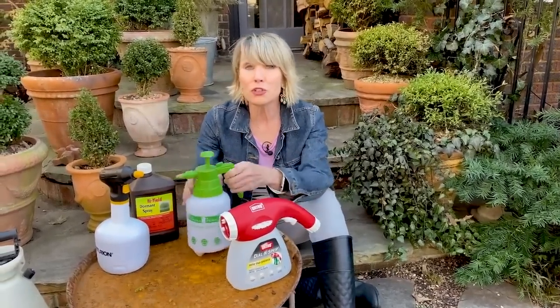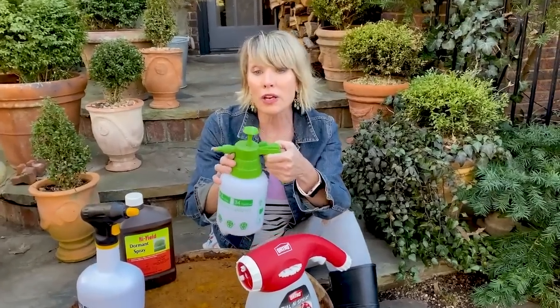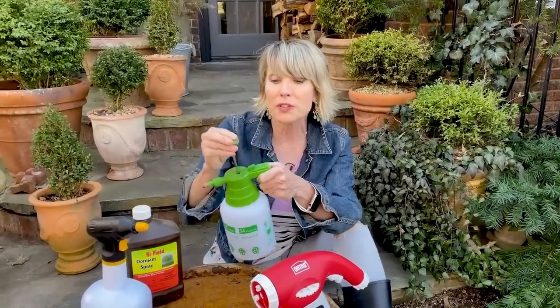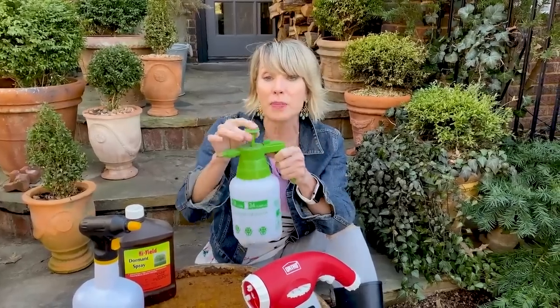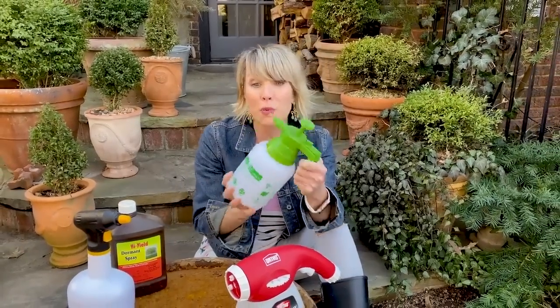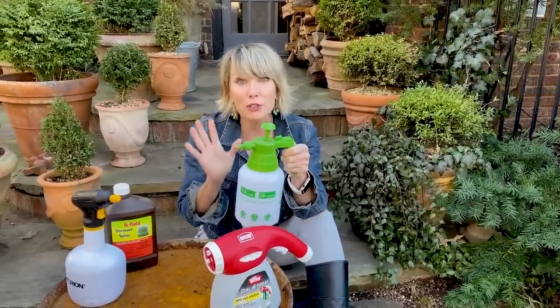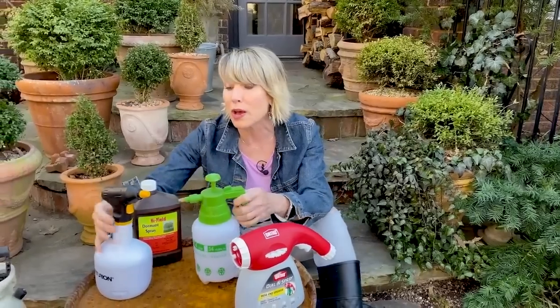But you can also use, if you don't have as large a quantity of things to spray, or as large an expanse of spraying to be done, one of these just handheld pump sprayers. These work pretty well. I think I may have even gotten this one at the dollar store, and for small scale spraying, this works pretty well.